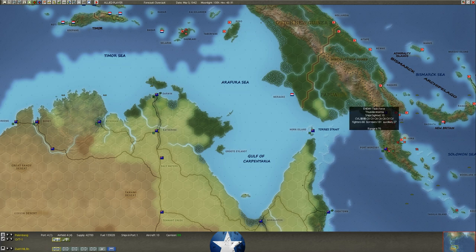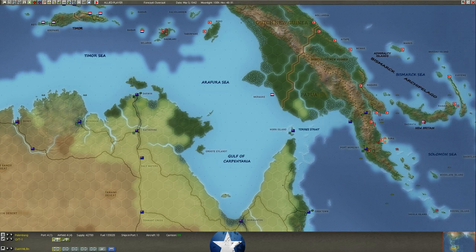There are carriers right off Buna. Well, we're not going to be floating transport or cargo ships up here. They're just going to get blown out. This is a very good place for the Japanese to set his carriers. First of all, he's in shallow water, so he can very quickly sniff out all of our submarines around here. We try to keep them in deep water.